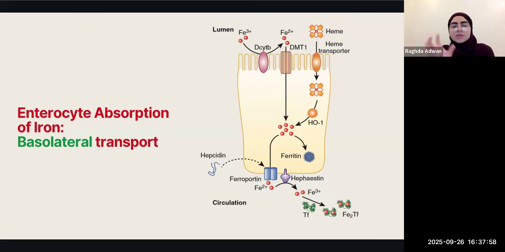So the point of Fe2+, Fe3+, don't get confused. The only thing you need to remember is that Fe2+ is the form that we need to absorb it. We can store it as Fe3+, we can transport it as Fe3+, but to absorb it, we need Fe2+. This is why there's this enzyme D-cytochrome B, DCYTB. Everything else can go smoothly other than that.